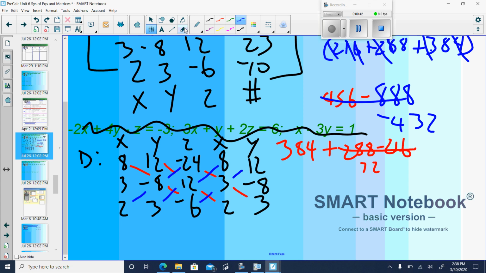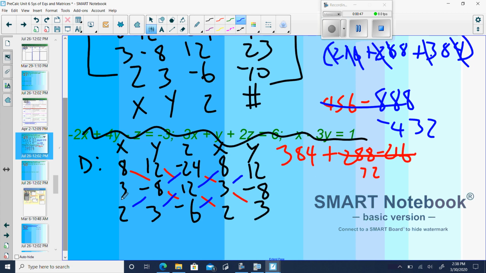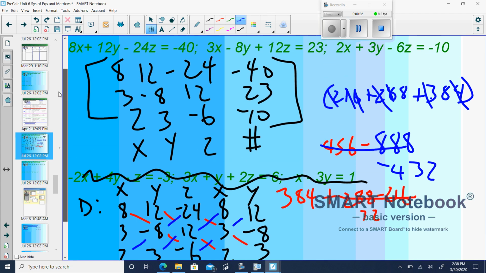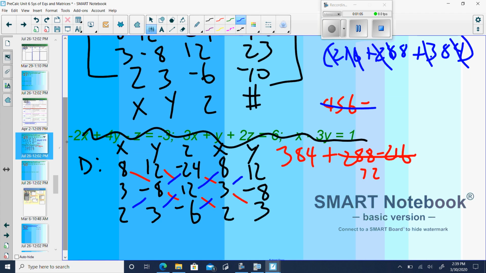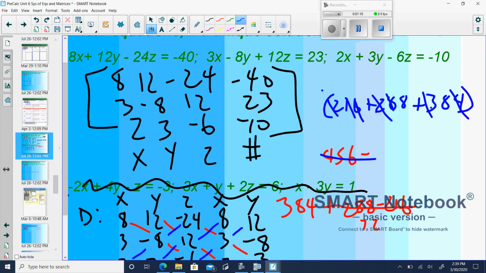Now, the reason why you want to be careful right here is because as we're going from right to left, we have positive, positive, negative. So if you forget to apply the negative, you're going to get negative 888, and it's going to throw you off. So what we need here, guys, is remember your positives and your negatives, because the very first thing we do, this is 36 times negative 6. You need that negative sign. Please don't forget that, because that's going to give you 456 minus 456, which is 0.